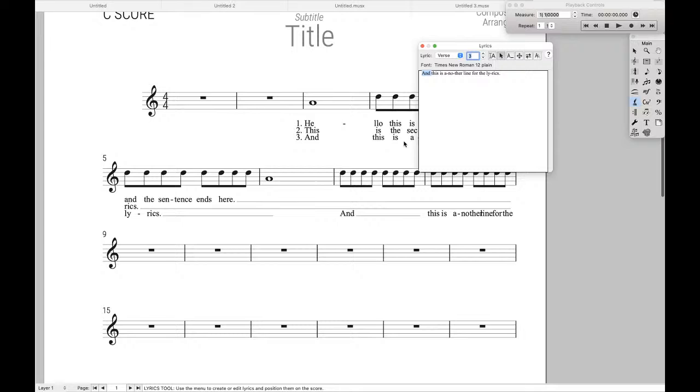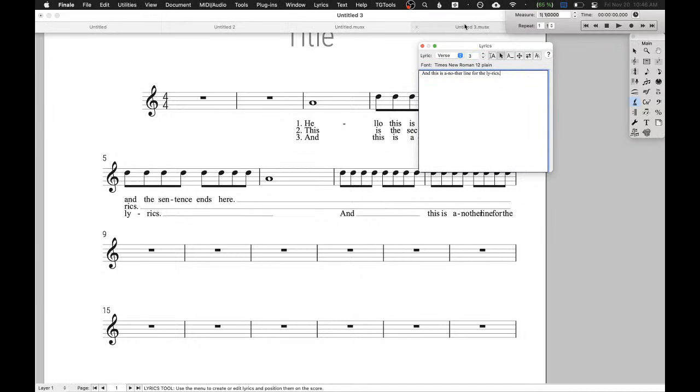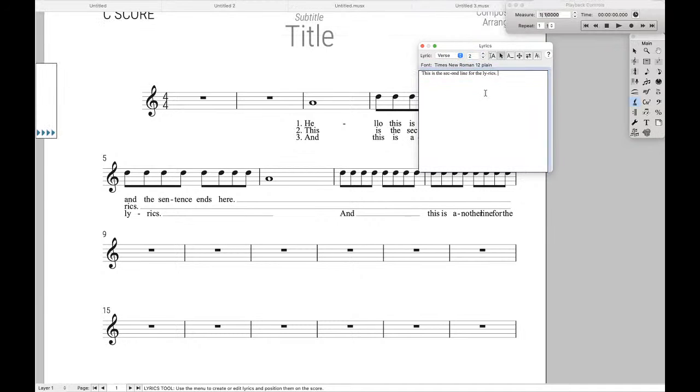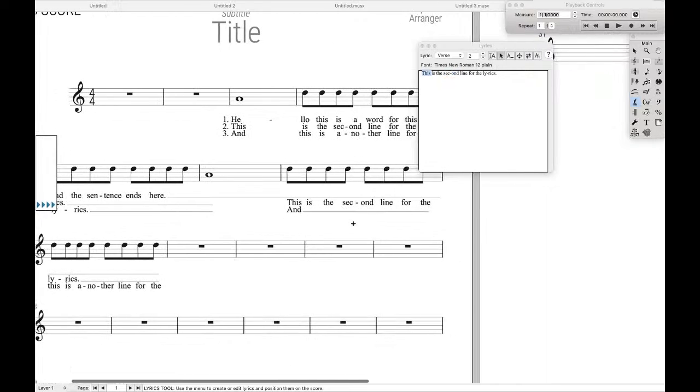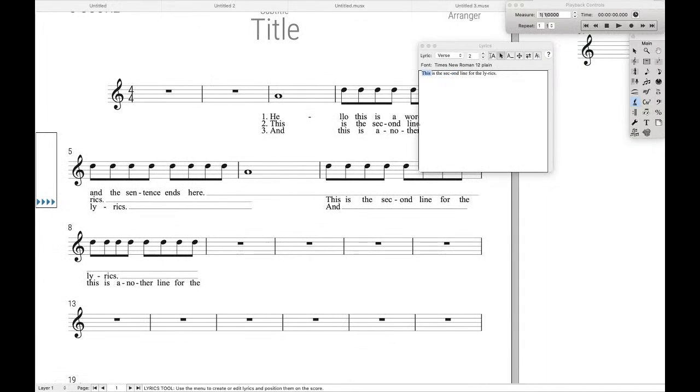Click assignment. That's this. Okay. We're on verse 2. Cool. Yeah, so the click assignment is working. Cool.